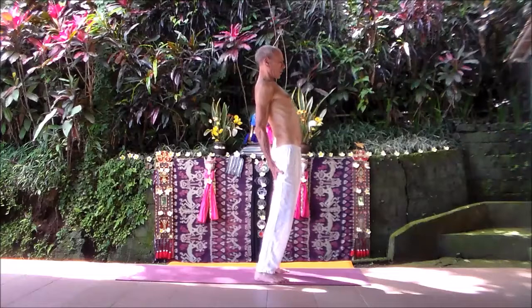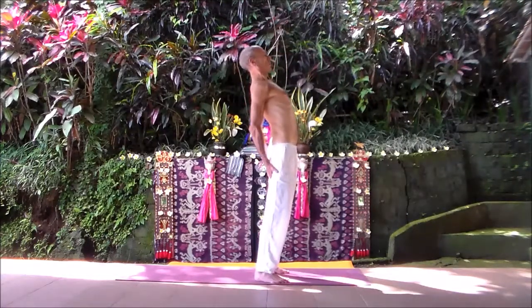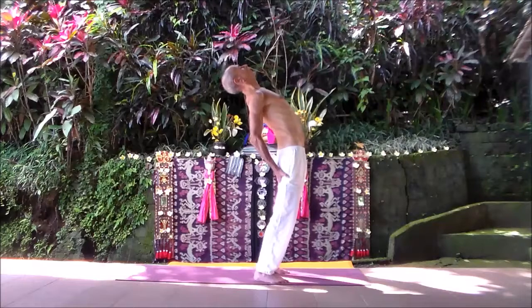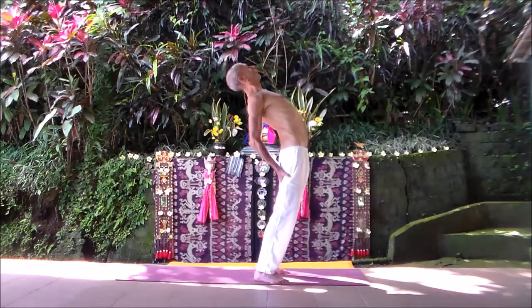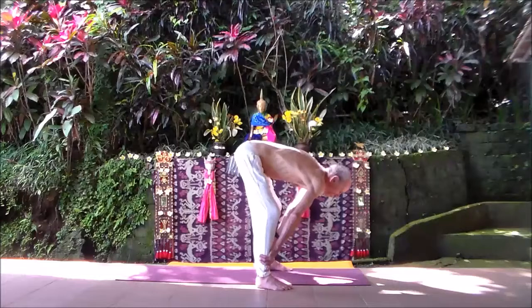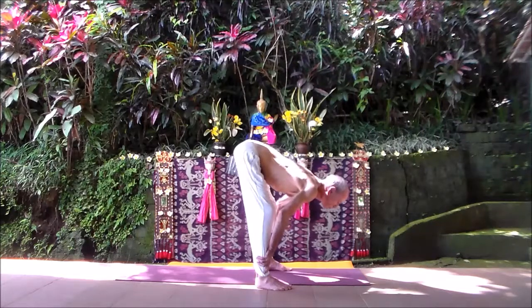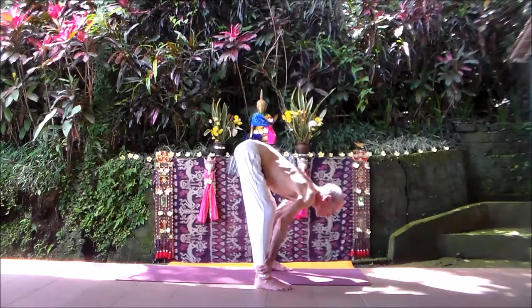Feet are spread about hip distance apart. You don't want to collapse — you want to lift the low ribcage, lift your chest, lift your low ribs out of the low back, lift your upper belly. Your neck is another issue — you don't want the neck to flop back; you want to keep strong inner neck muscles. Then come out and spread your feet and bend forward — fold forward, not with a rounded back, but with a flat back. You're bending your knees enough so you can get your low ribs to pull out, which helps to lengthen the low back after the back bend. Ujjayi breathing throughout.